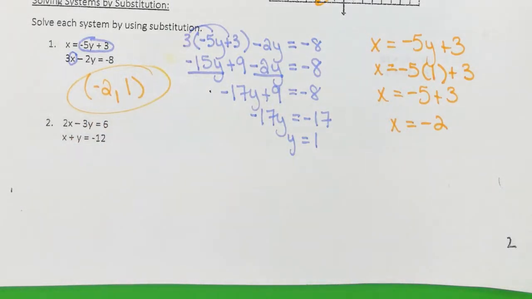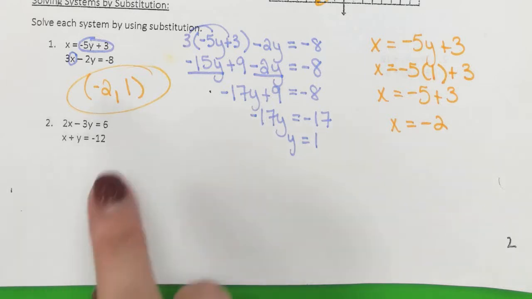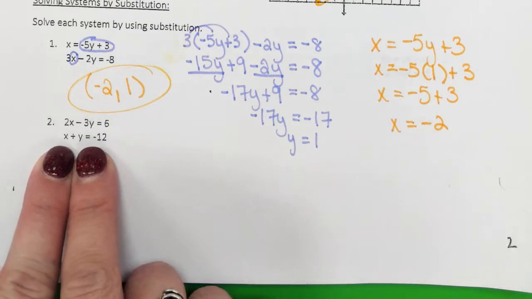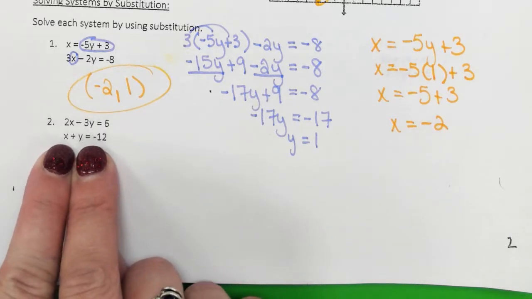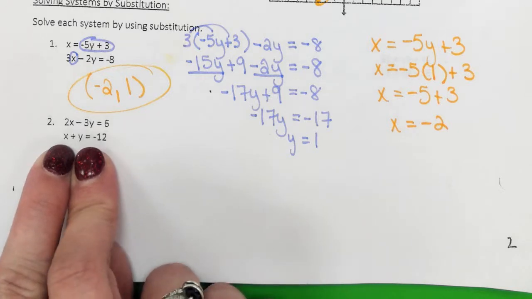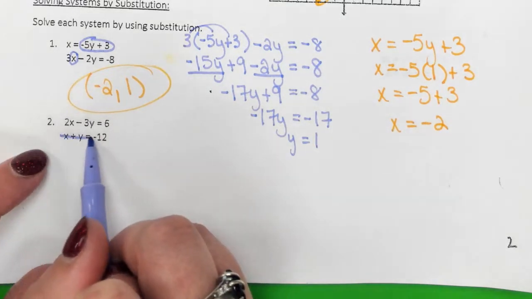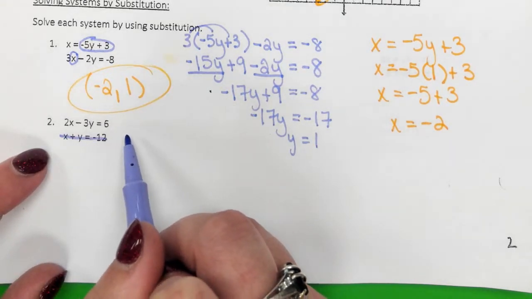So on number 2, you don't have a letter by itself, but you can make a letter be by itself. If we were to do number 1 really complicated, we could have done 3x by itself. It would have been very complicated, but you could have done the same thing. All right, number 2, the easiest one to work with is going to be the bottom one, because the x and y don't have a number with them. So it does not matter. Which letter do y'all want to solve for? Solve for x, okay? You will get the exact same answer, guys, if you solve for y. Well, you get your answers backwards, but you get the same thing.